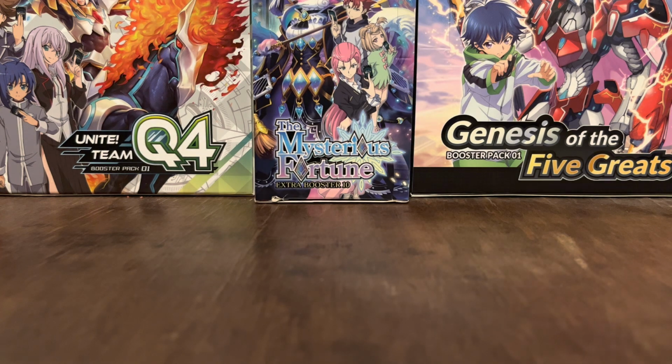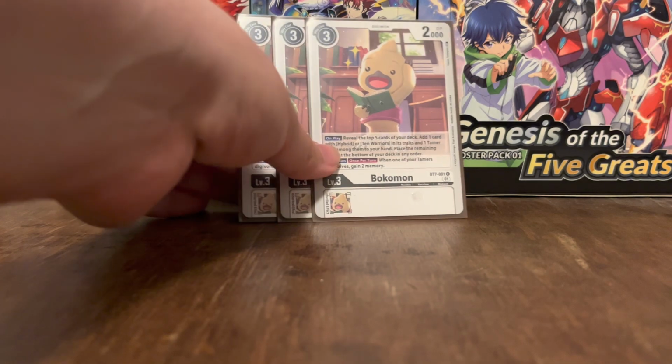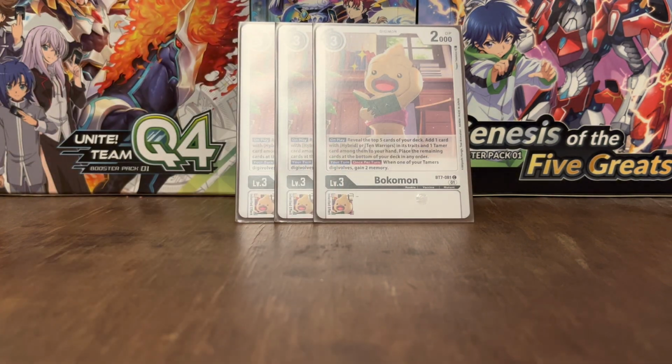Next up, we have a weird one. We've got Bokomon. It has the on-play effect of reveal the top 5 cards of your deck. Add 1 card with hybrid or 10 warriors in its traits, and 1 tamer card among them to your hand. Place the remaining cards at the bottom of your deck in any order.